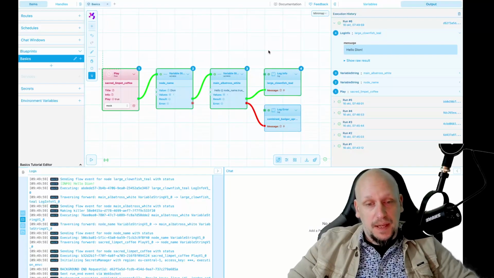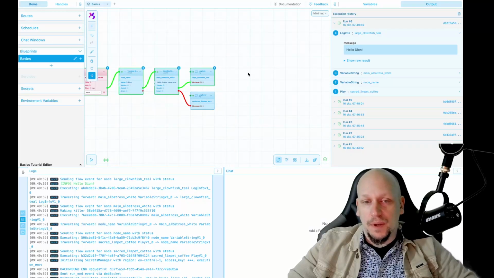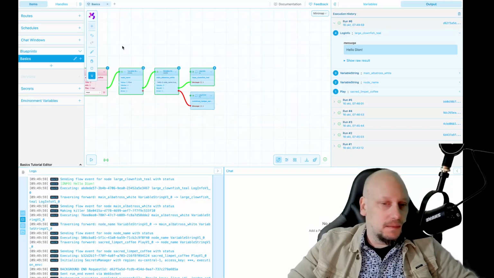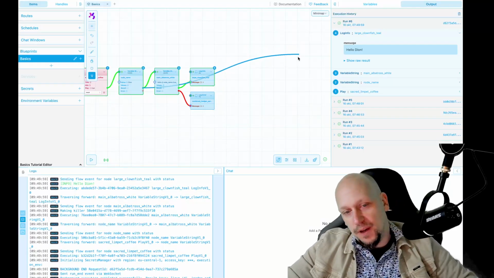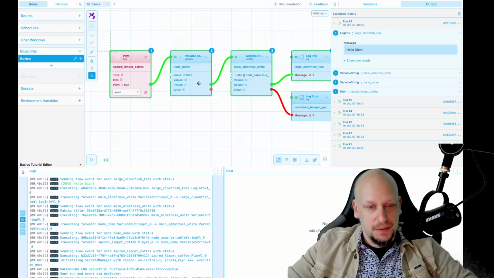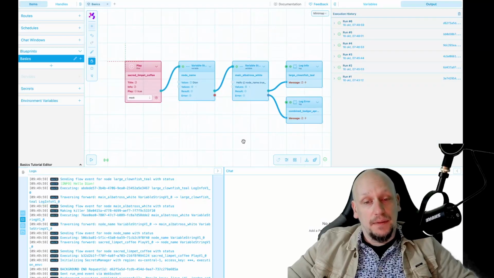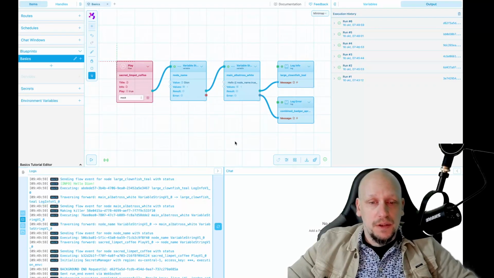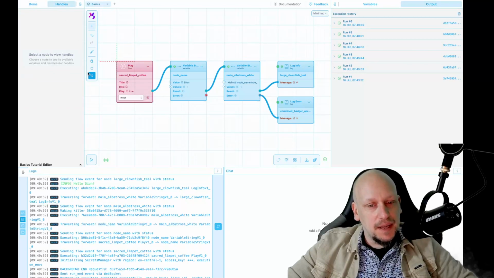This is handy in situations where you want to reference a value from a node that was way back. So you don't have to drag a line from here to whatever. It's messy. You simply want to say, hey, I just want to take that value from that node that I know that is there. If you want to be able to see what nodes you can reference from a certain point, you can also check that here in the handles section.